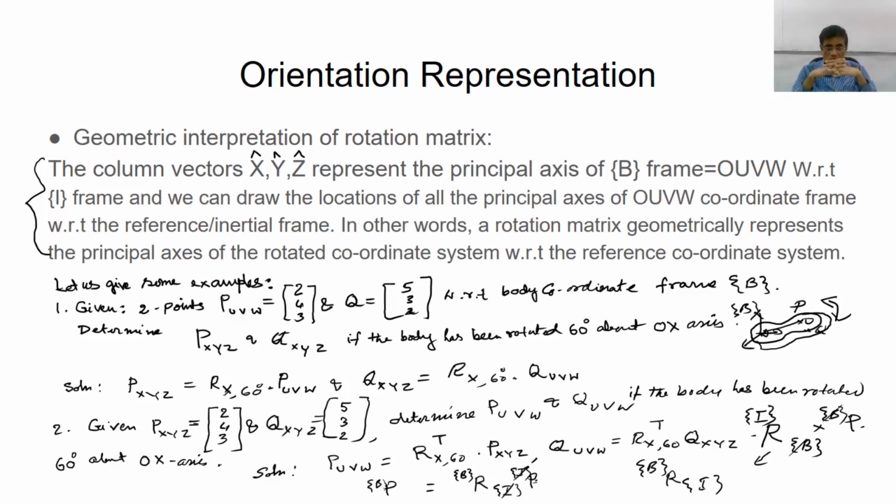I think this orientation representation is very important, since it has some non-intuitive behavior. We will go slow but steadily. You should understand how we are representing the orientation. With this, we'll introduce the concept of composite rotation matrix, and then Euler representation of orientation, and then quaternion representation of the orientation in the next class.